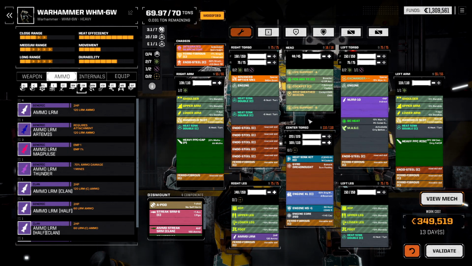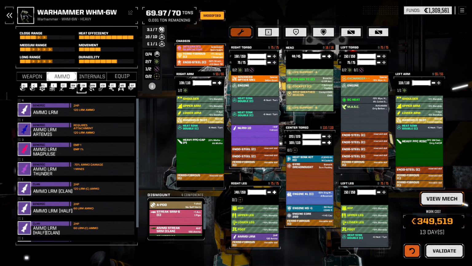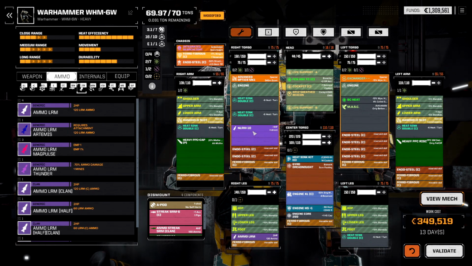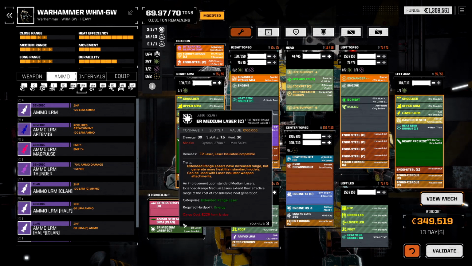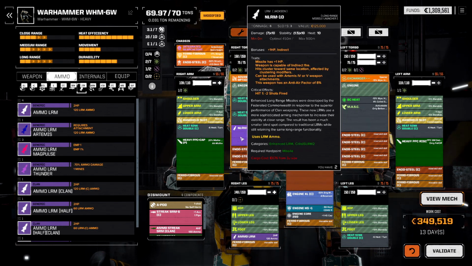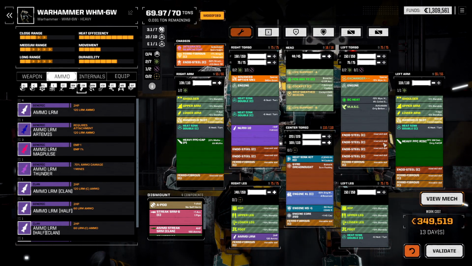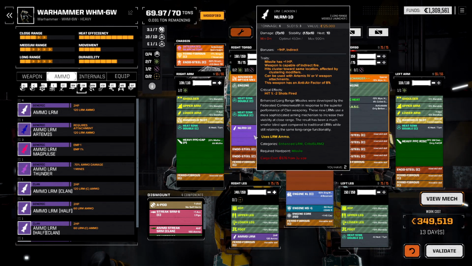Yeah. I like this build. Let's put the enhanced 10 on the same site as the ammo. So it's only 70 damage instead of the 60 the streak did and the 30 the lasers would have done. But it's long range. We can start doing damage at long range as we close with the enemy and then do more damage.